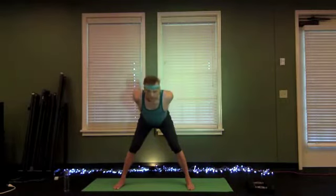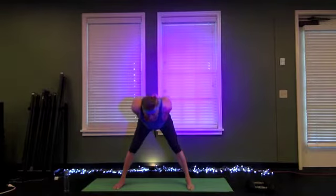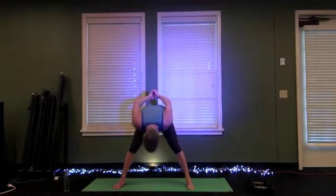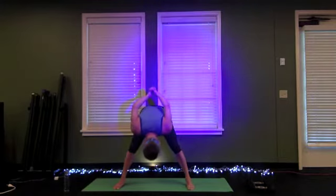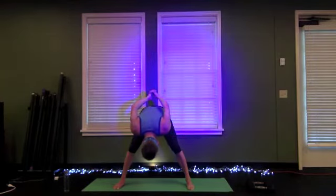Interlacing our fingers, pressing our palms together. Lifting the chest. Now taking a wide stance, forward fold, halfway down. Adjusting those shoulders back and down, lifting the arms up off. You can hang out here if you like. You can exhale deeper into the fold. Lifting the arms toward the ceiling, letting the head hang, squeezing out the shoulders.